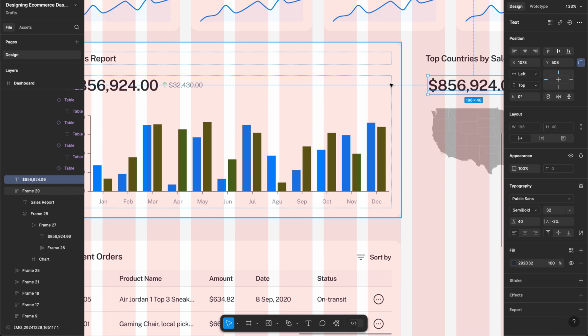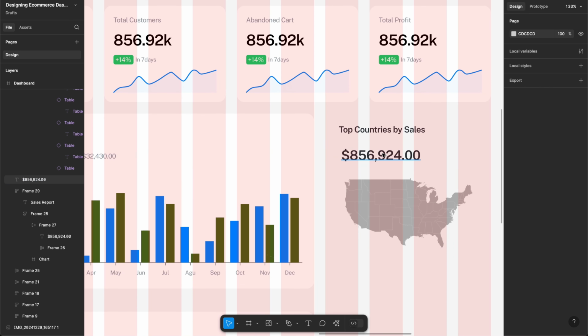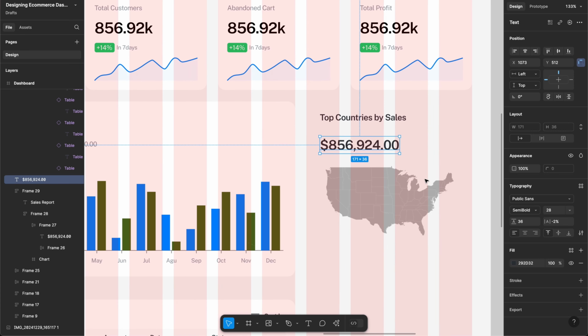At some point, I would have to come over here and make some updates to the sizes of this. But for now, let's just continue with this. Okay, we have this.